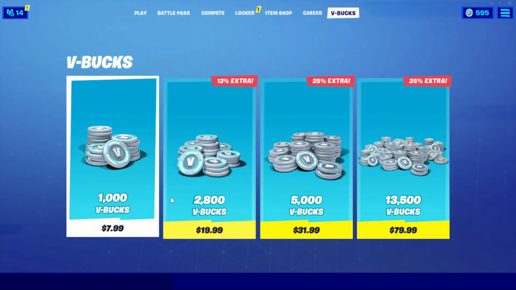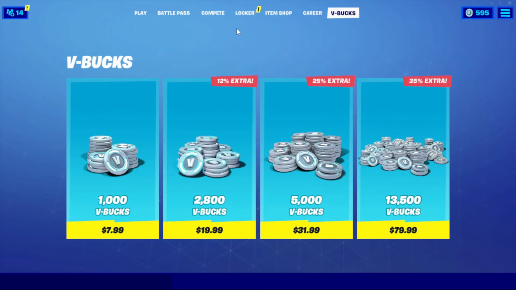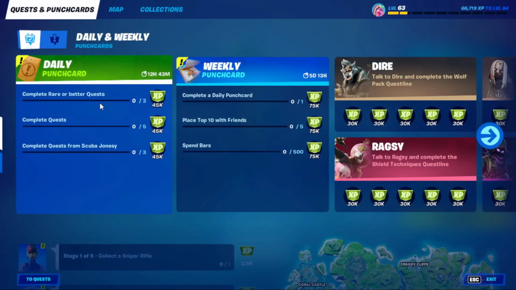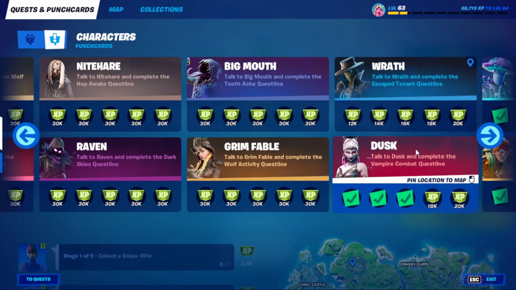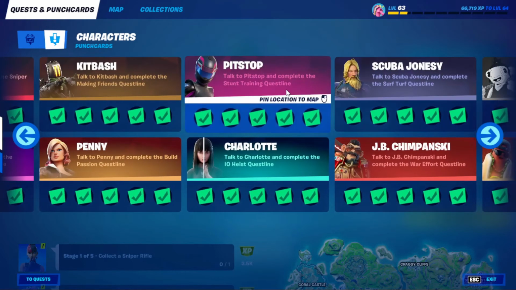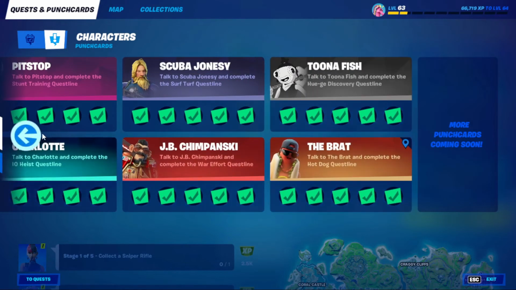Okay, after you do that, all you guys gotta do is just back out, go and get V-Bucks, click on get V-Bucks like that. Go into 13,000, just click on it and back out like that. After you do that, just go into play, go to new quest right here. In new quest, all you guys gotta do is just click on every single punch card that you guys see. Just click on every single one like that.